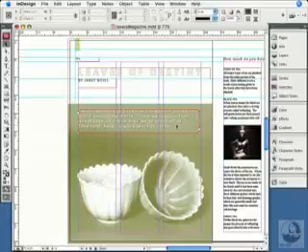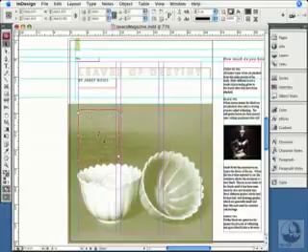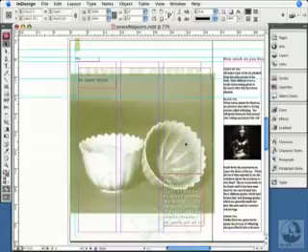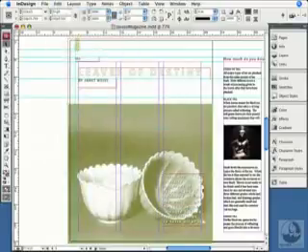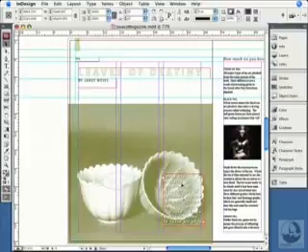Let's say, let's make this a little bit smaller, and let's move it over here. Let's make it a little bit bigger. Whoops, I moved that. Well, that's a problem. That's okay, I can always undo. How do I undo? Go to the Edit menu and choose Undo Move Item. So that's one undo.